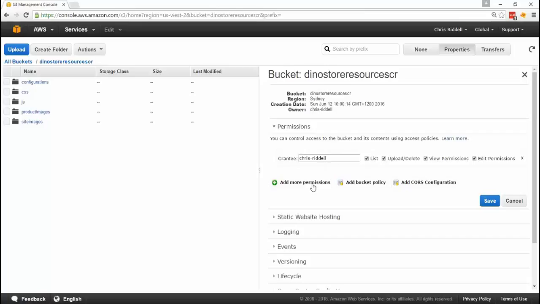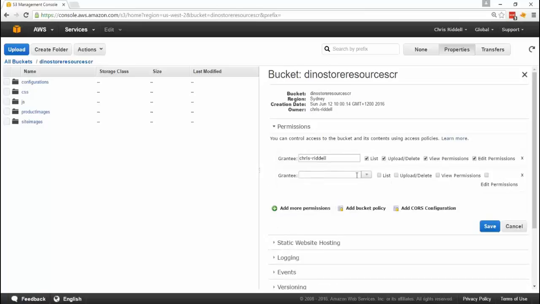So add permissions for everyone to list the folder stuff in the DynoStore resources.